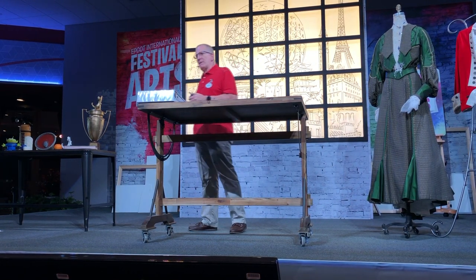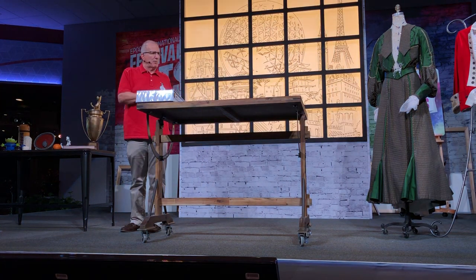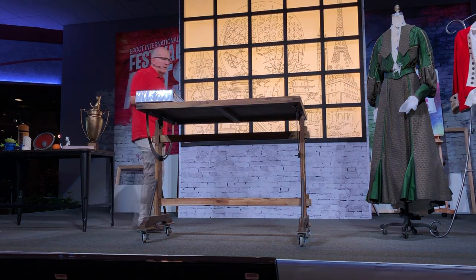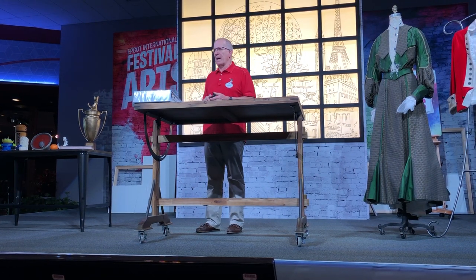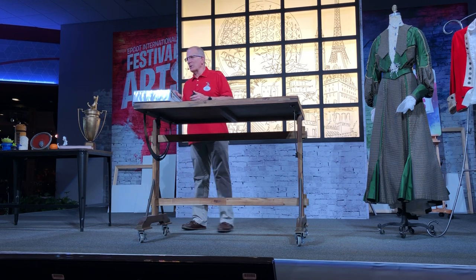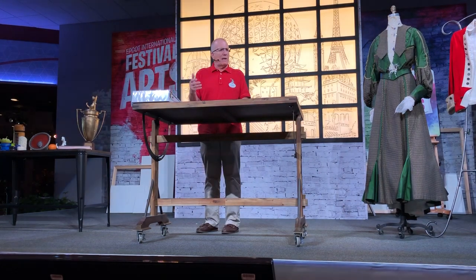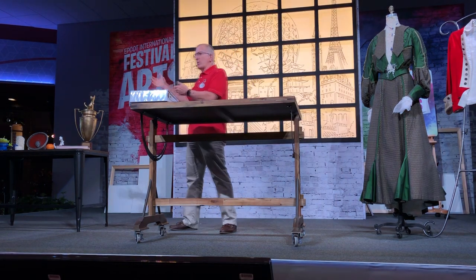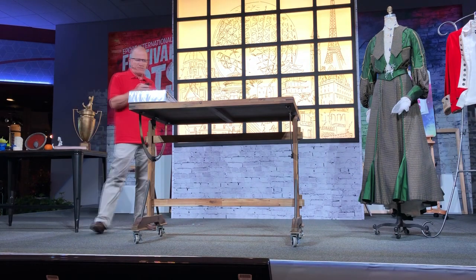But what happened over time is that the Jungle Cruise realized that when they were taking people on adventures, they were hungry too. So when Dr. Albert Falls retired, his daughter took over, Alberta. There's actually a picture of Alberta, if you look. It's a little abstract, if you've been there. But Alberta took over the place, and she says, you know what? We should invite our guests who are on our Jungle Cruise to come up and enjoy the food with us, because they are our guests. And so that's really where it started from. Okay.